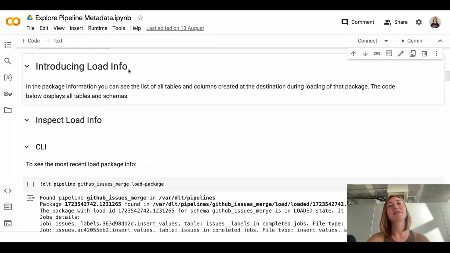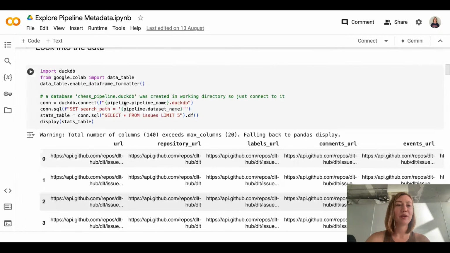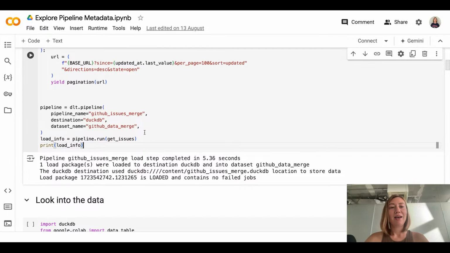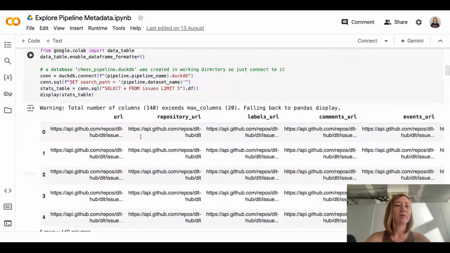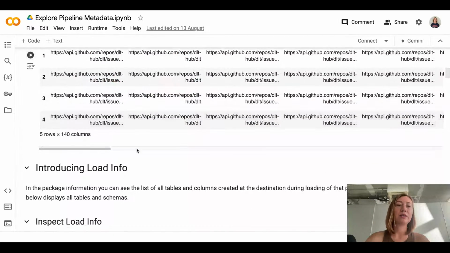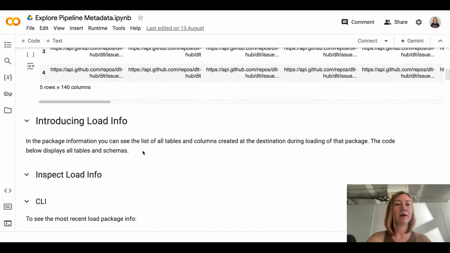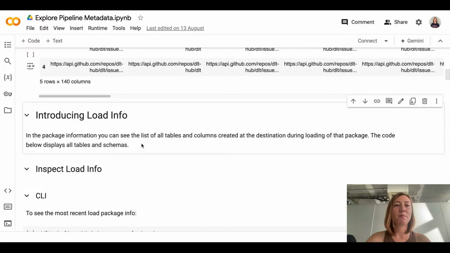Let me introduce load info. You could notice that every time we run the pipeline, we're printing some load info. And actually, it's quite a powerful DLT object. In the package information, you can see the list of all tables and columns created at the destination during loading of that package.